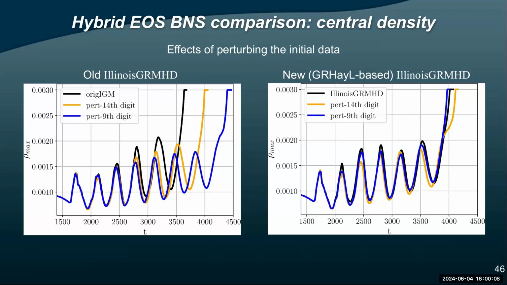But shouldn't it be the case that if you're randomly changing all these digits, you should get something different every time you run this if it is really sensitive to it? Probably if you run on a different machine, I would assume you're going to get a slightly different oscillation, but I don't know how many people are running the same simulation for a production-level BNS on multiple machines all the time.